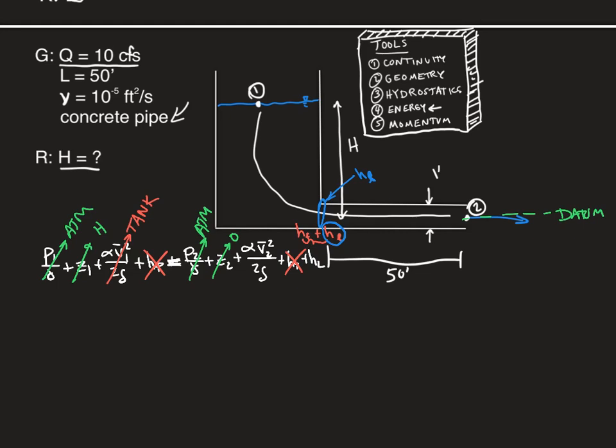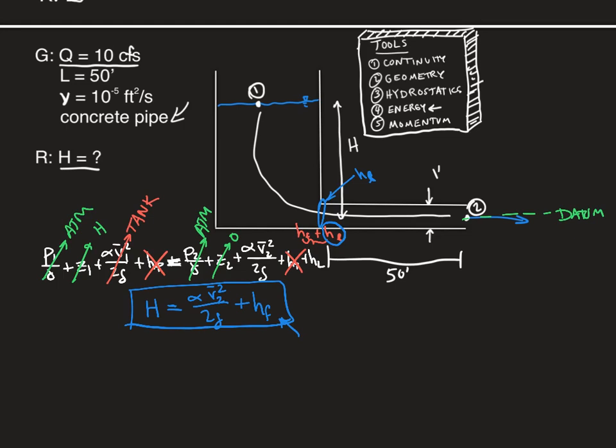Okay, so what's nice is, on the next step, we've got the potential energy due to elevation on the left being converted into alpha V2 squared on 2g, into velocity, plus this head loss, which is all in the term of frictional loss. Okay, so that's pretty cool. So obviously the next thing we need to do is get at this, because we can get at the velocity pretty easily, I think.